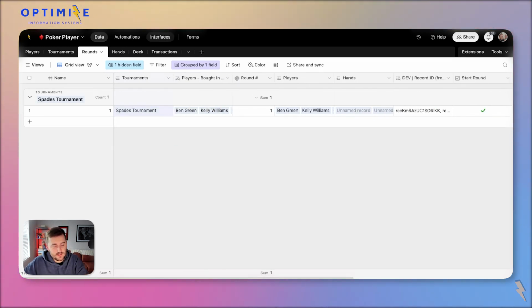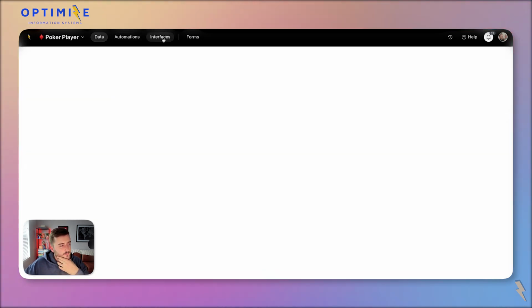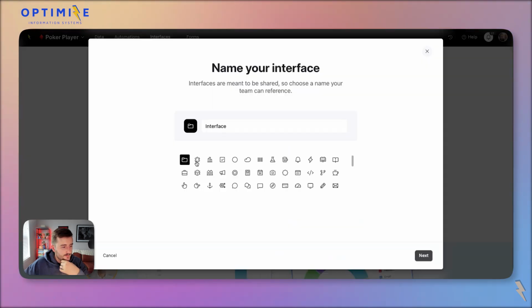I'd say the delicate dance in Airtable is like having the right database structure while also having the right interface to support it. Sometimes it's really a balance between these three things, because you may have the perfect data structure, but it's such a pain to build an interface that is intuitive. You may have the perfect interfaces, but the data structure is so backwards that it doesn't make sense. And then you may have a good balance between the data structure and the interfaces, but in order to do that, you need automations to do it. And sometimes those automations can be slow, which is not always ideal. But let's just get started with some nice interfaces.